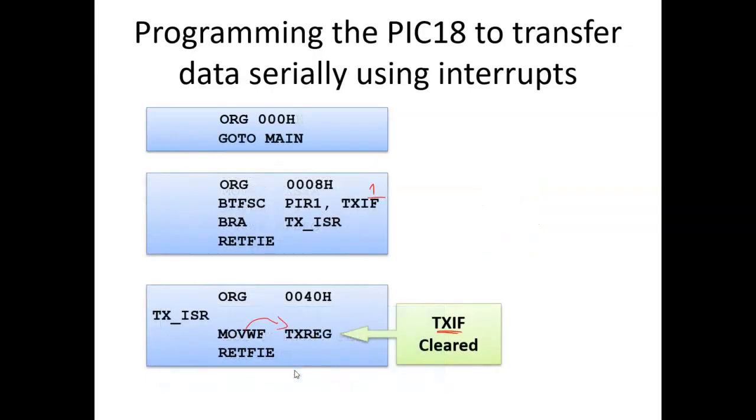So in the interrupt, you have 4 parts. Okay. So part number 1 is org 0, goto main. And part number 2 is checking the source of interrupt. So if the interrupt is coming from the TX, you have to go to TX ISR. Okay, if not, you have to return back to the loop. So this is part number 4, which is the TX ISR. Yani, if the flag is 1, what do you have to do? If the flag is 1 and the previous byte is already sent, you have to send the next byte. So you just use movwf to initiate the transmission again. And part number 3 is the main.